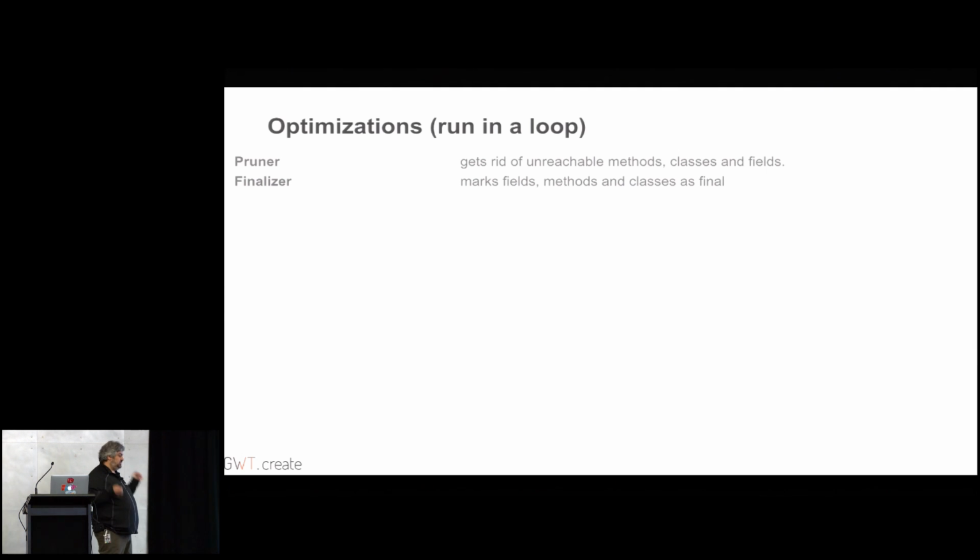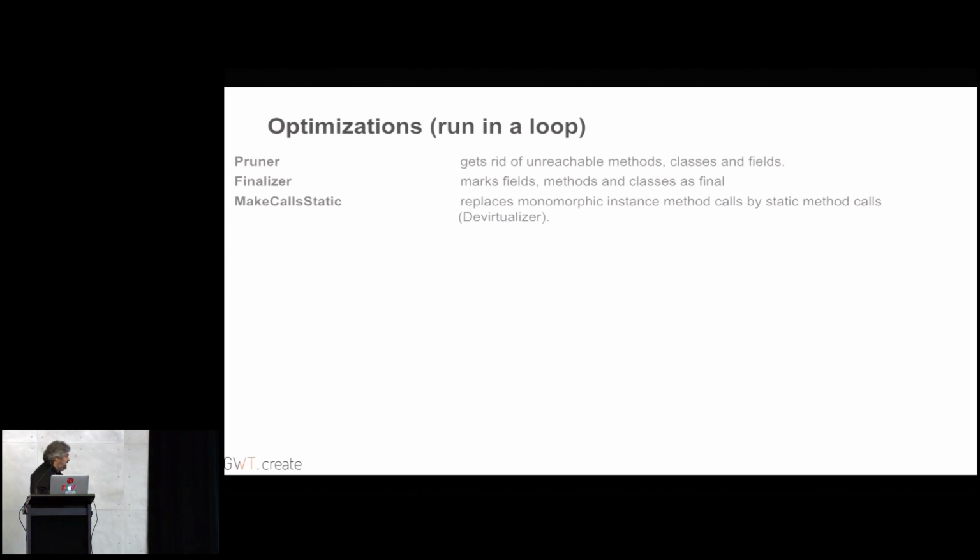Every field that is never mutated, you can mark it as final. Every parameter, every method that's not overridden, you can mark it as final. And you can use that information that you already stored in the AST in a different pass to perform other optimizations. So this per se doesn't do much, but it marks for other passes.